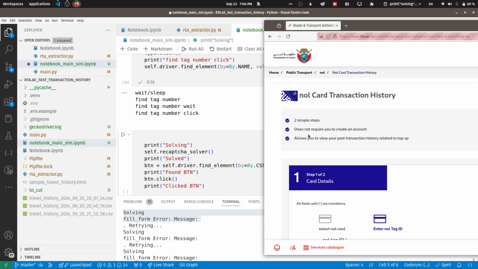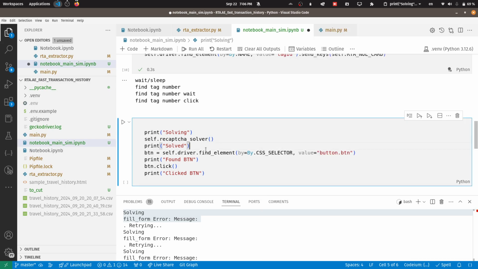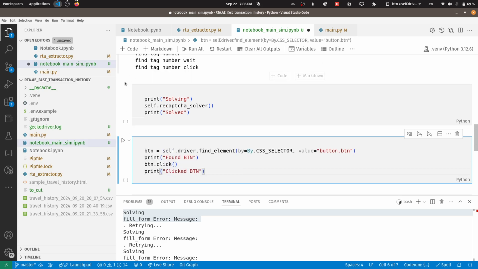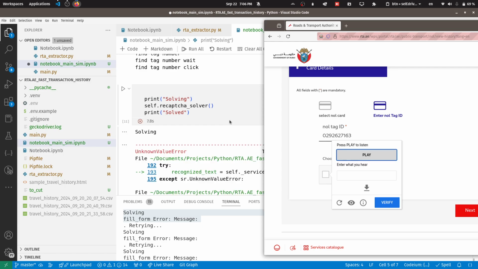Found. Build the code. Now let's do the solver. Interesting.